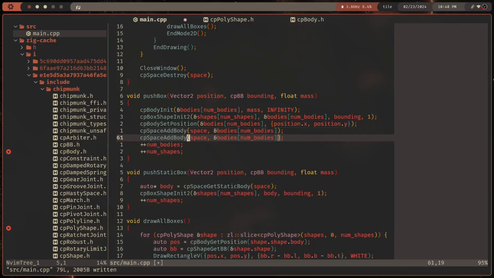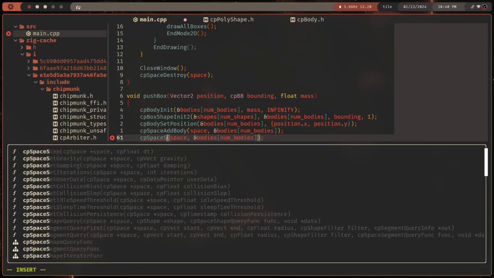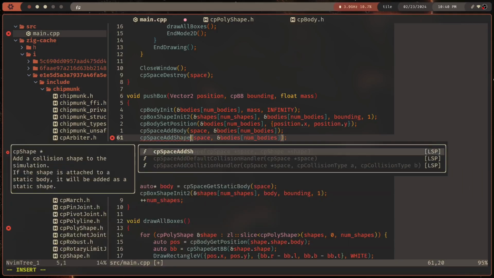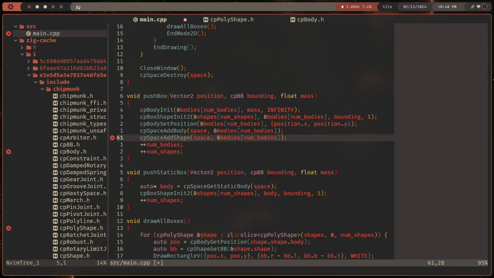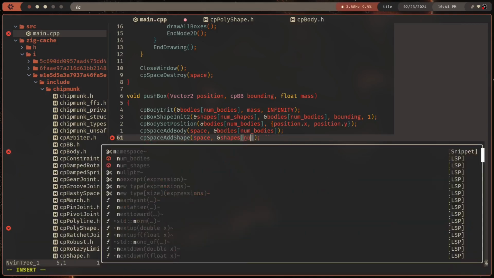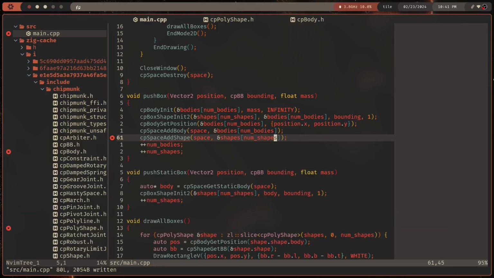Okay. Space add shape. Space and shapes. Num shapes. Okay. What did I do wrong?